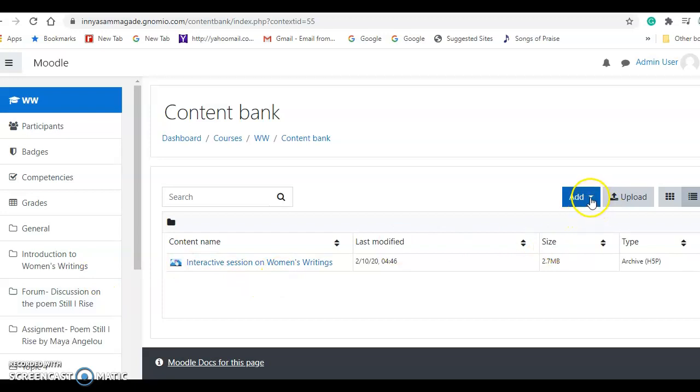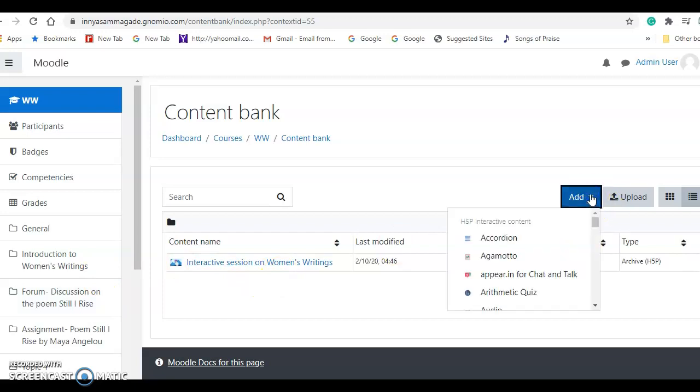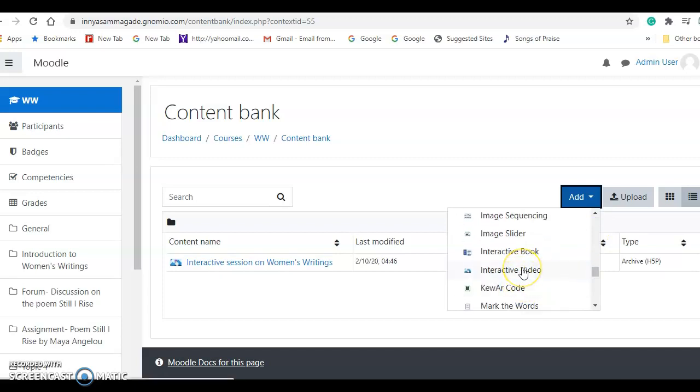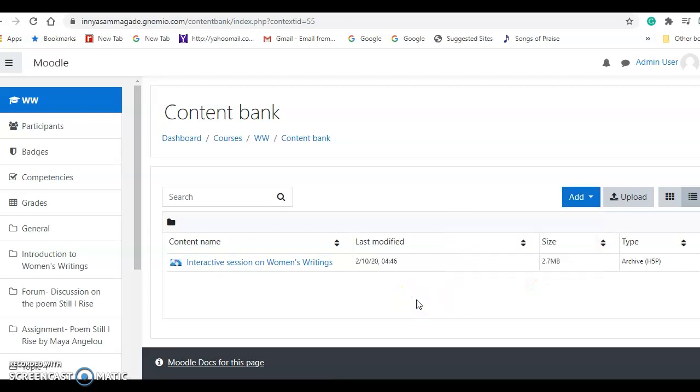Click on this Add. Here we'll find interactive video. Click on this interactive video. Then, once we click onto this video, you get here the add menu.